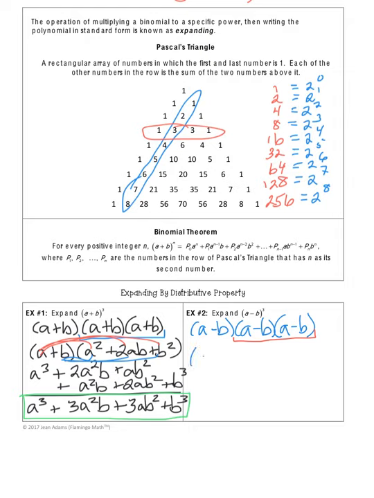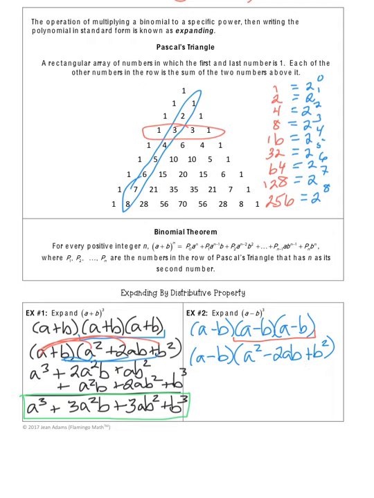So I'm going to bring down the first a minus b. And then the a minus b times a minus b is going to multiply as a squared minus 2ab plus b squared. So be careful of your signs. Remember, this is a times a, which is where the a squared comes from. A times a negative b is a negative ab. Negative b times a is another negative ab. So that gives me 2 negative ab's altogether. And then a negative times a negative is a positive b squared.